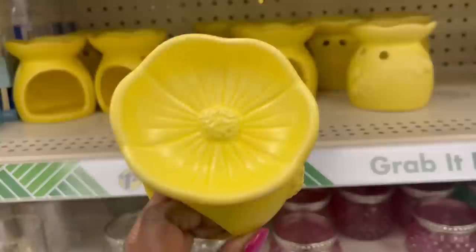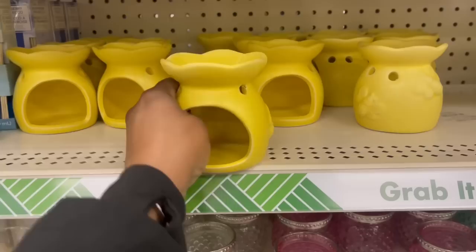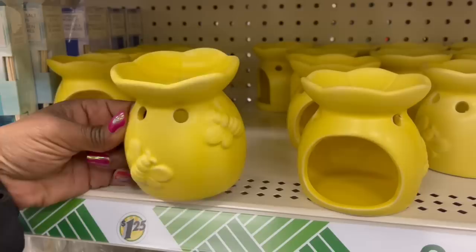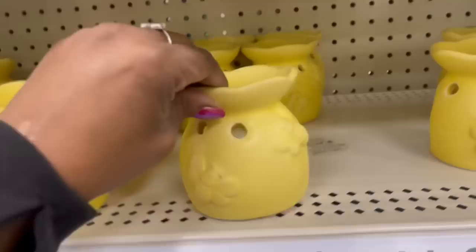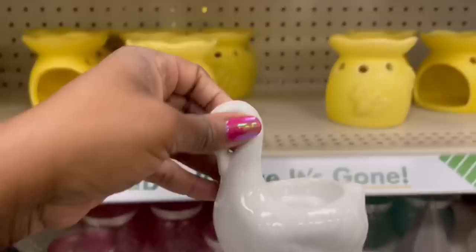Over here with the candles — look at those bees on there! Oh my goodness. These are like the ones I showed you but they were white at the bottom with just colorful flowers on top. I have to grab this — it is so stinking cute. Let me get a bright yellow one. This one is kind of dull but this one is nice — in the cart! I really do like these.